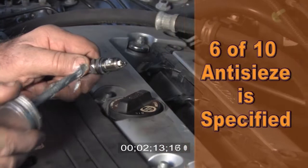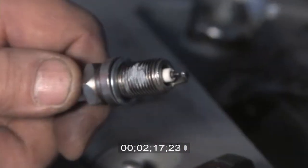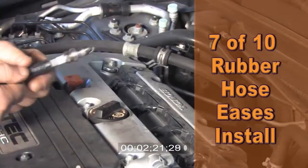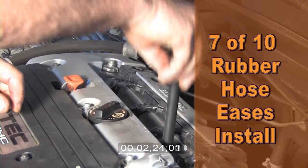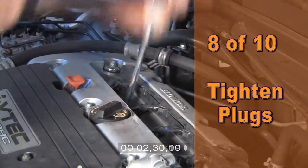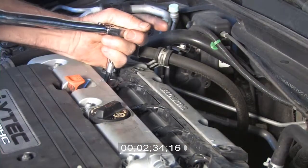Step 6. The Honda service instructions recommend using a small amount of anti-seize on the spark plug threads before installation. Step 7. Using a small piece of rubber hose, thread each iridium spark plug into the cylinders. Step 8. Using the spark plug socket and a torque wrench, tighten each spark plug to 13 foot-pounds.